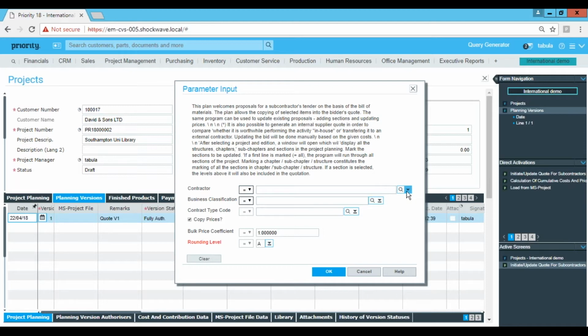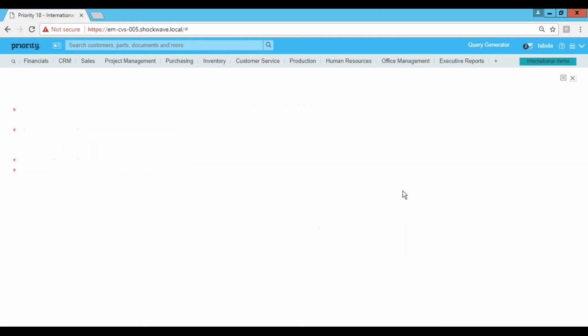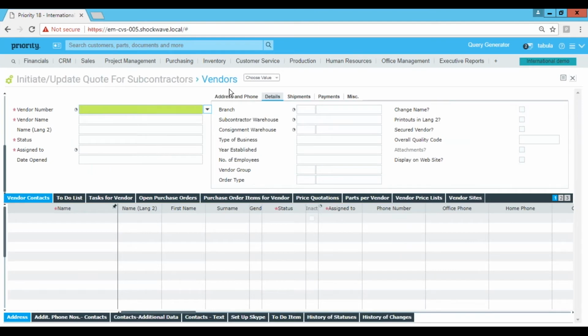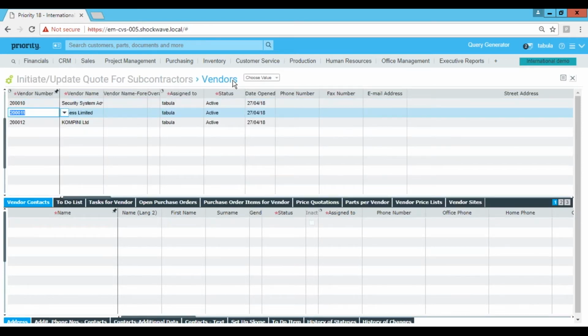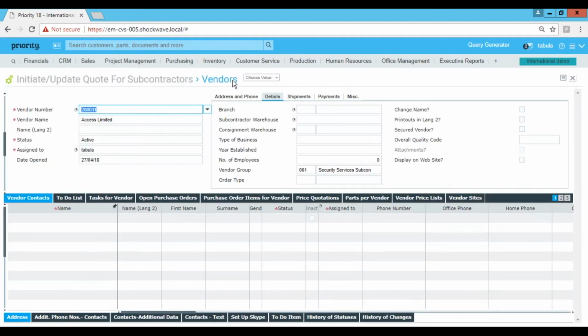You can use the drilling method of priority to go to the vendor form and then search for all my 001 subcontractors. I have 3 of them. These are all my vendors or subcontractors that do security services work. I want to send to all of them, so you then press escape.